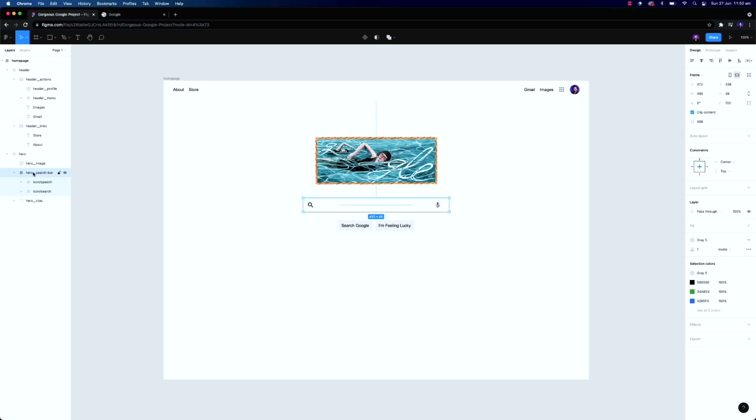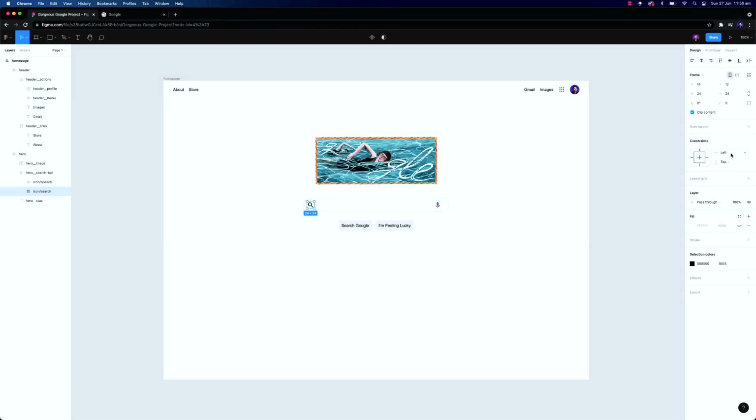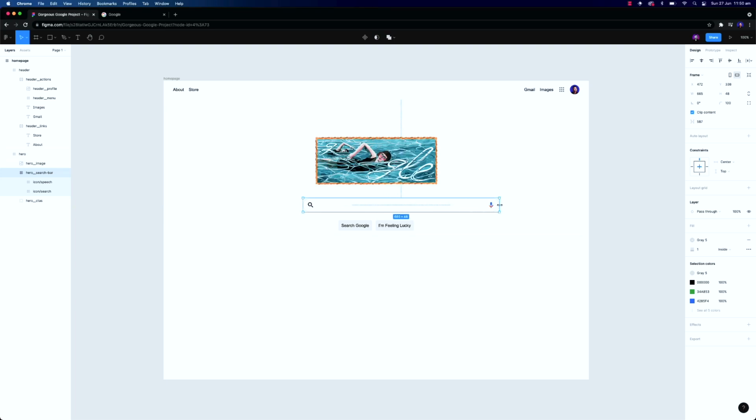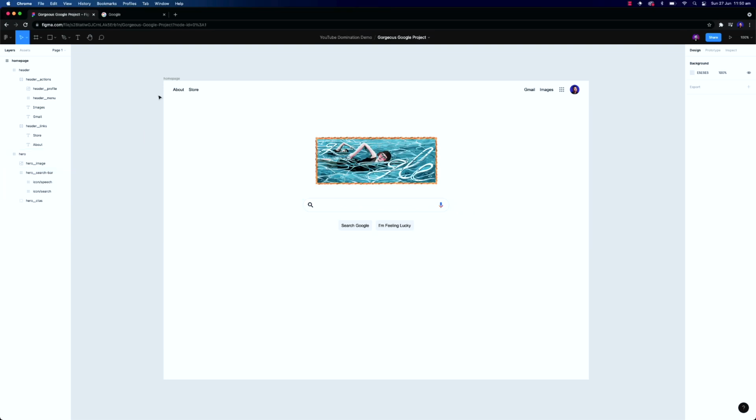Now, one thing that we want to do is in this search bar as well, if we want to really go above and beyond, we can go ahead and make sure that this search bar is centered, correct? This search icon is also tucked to the left and always tucked to the top of this search bar. And this speech icon should always be tucked to the right-hand side and then to the top as well. So we can move this over a little bit more. And then if we double click on the search bar, we can extend that and it'll always be responsive. Perfect. Now, once again, we've done the Google homepage in a couple of minutes.